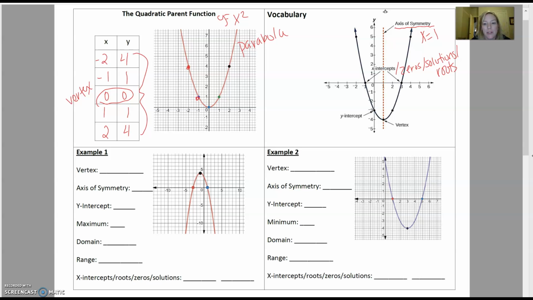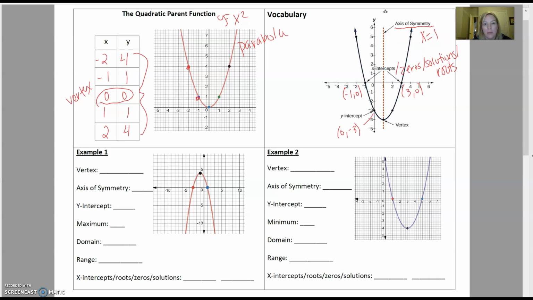All right, so in this picture, in this graph, we have an x-intercept at -1, 0, and we have an x-intercept at 3, 0. Okay. Now, most parabolas have a y-intercept, even though it's not as important as a line. The y-intercept in this case is at 0, -3. It's where it crosses the y-axis.